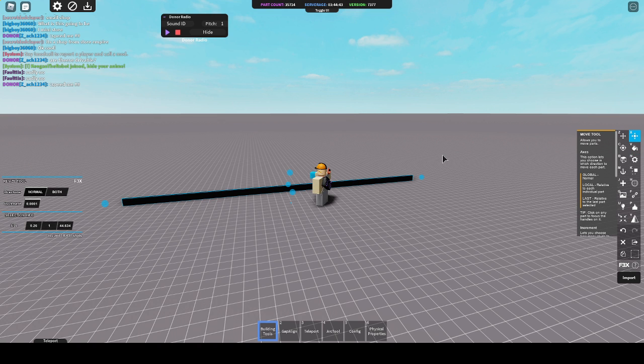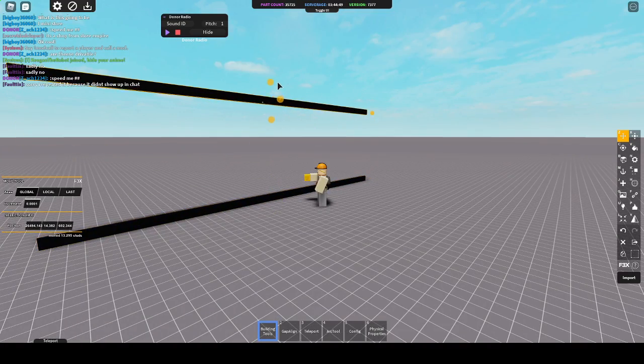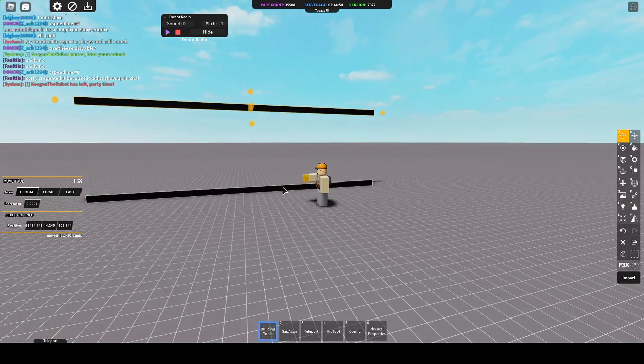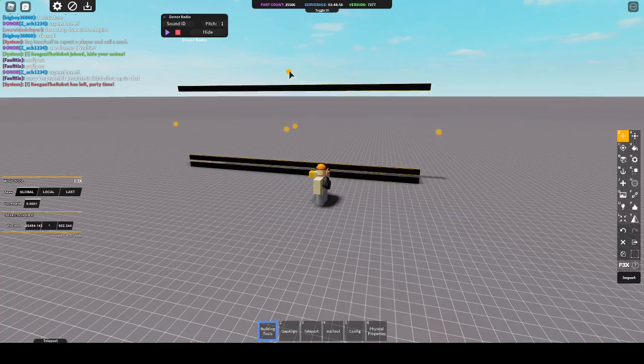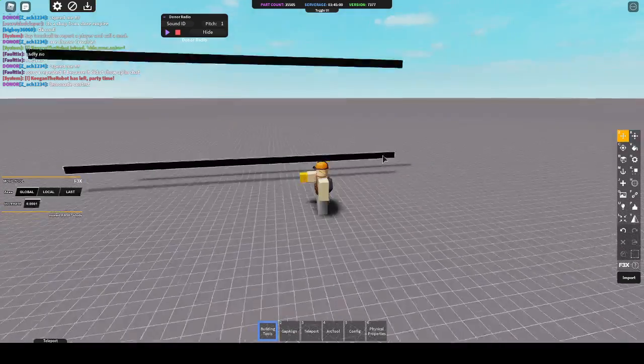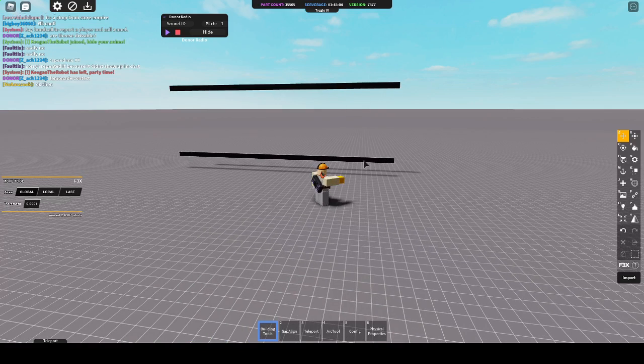And now I'm going to copy this line using Shift-C. And just lift it up like this. The first bus we're going to make is a city bus, because that's what I have in mind. And then we can just change its shape into all the other types of buses. So now we have these two lines.